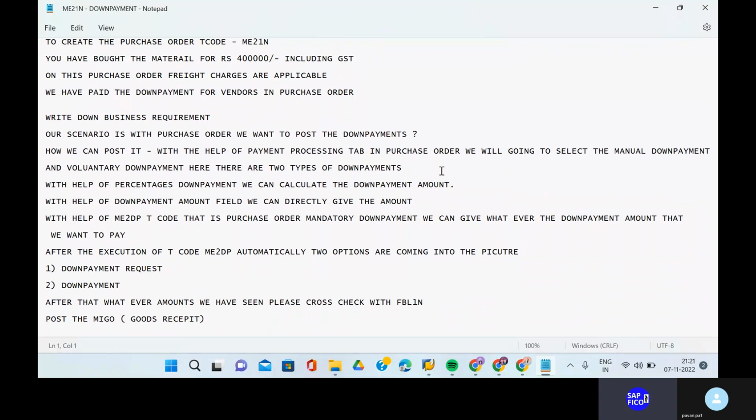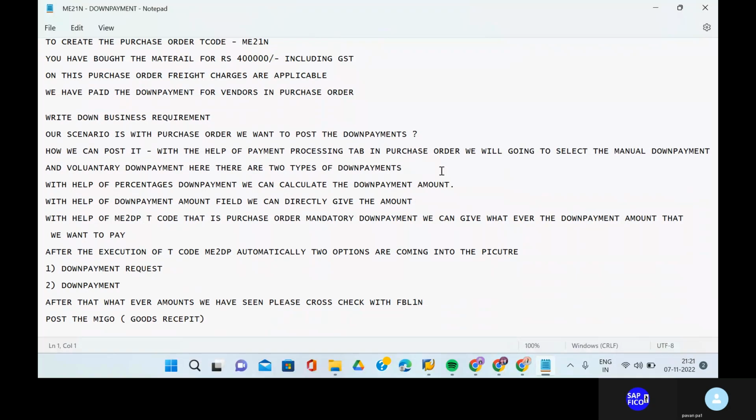See, now we have seen each and everything, but can we do all these things without having purchase orders? Yes, we can do it. You have already seen it. But with the help of purchase orders, can we do it? Yes, we can do it. Choice. Okay, see, why have we done it manually and why are we going to do it automatically?